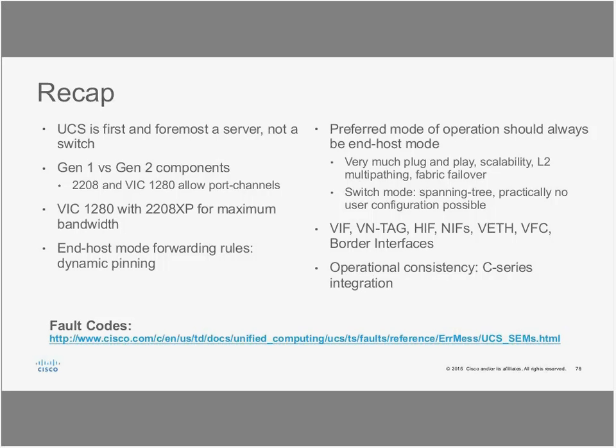Two types of virtual interfaces, vEth for FCoE traffic, as well as your lossless Ethernet. And then you've got vFCs. The vFCs are for your Fibre Channel traffic. And then, of course, you have your border interfaces. So in a nutshell, that's basically it. Okay, there's a plethora of other interfaces that UCS has, but if you're trying to track a packet and you understand this, basically you're good to go.